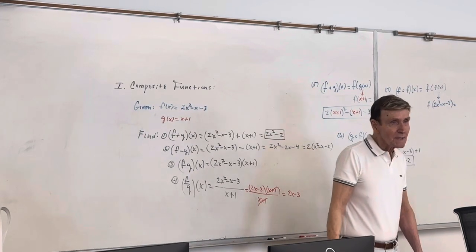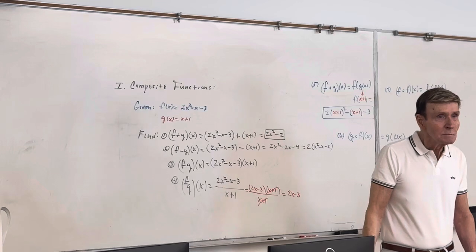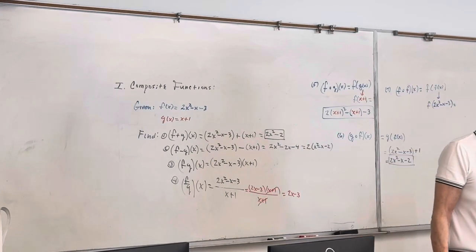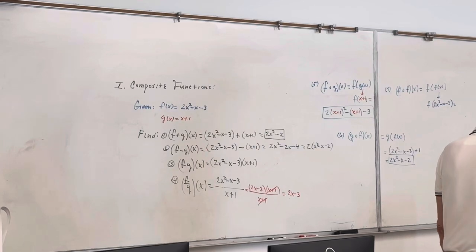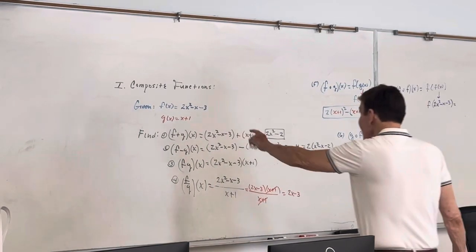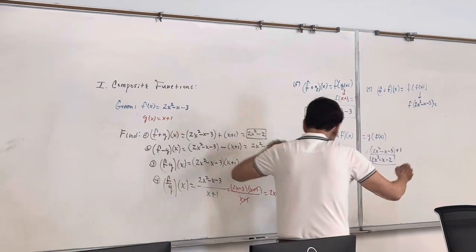What on earth does that mean to do now? How am I going to finish that composite up? It's going to be a little messy. It means take that blue function and put it right back into itself. If I do that, it means go back here, and here goes. Don't let me mess up.